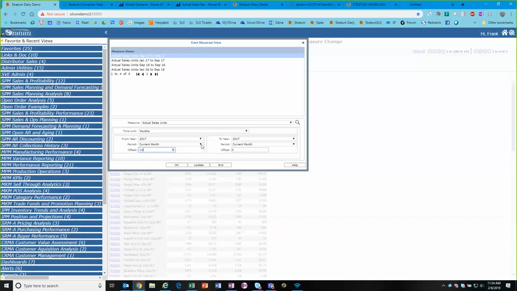What's nice about that is, for the period and also for the year, we've got things like absolute time, so you've got January, but you've also got things that go back. In this case, we go back 6 months ago. Well, maybe I want to do a rolling 12 periods or rolling 18 periods. So I want to go from my current month, but go back 12 periods, or in this case, 10 periods. Well, I can do that now. I can just set these both to current month and go back, in this case, 10 months. So go ahead and apply that to that first column.